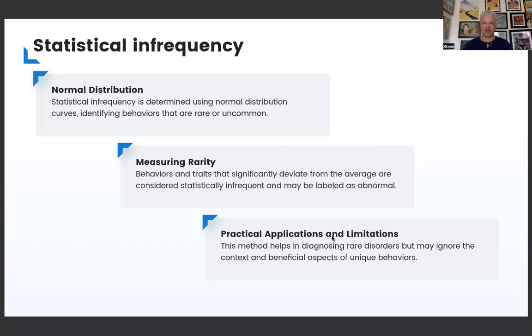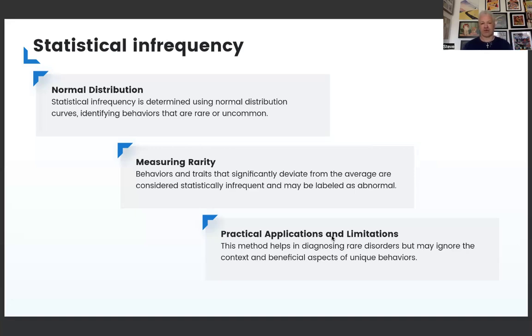Now, the statistical infrequency definition is based on using well-established tests. The issue with that sometimes is that the depression scores are based on self-reports, which can be subject to social desirability bias. This definition also doesn't consider cultural factors. However, it is objective and quantitative. So you've got quantitative data and it's objective, and you can see where abnormality starts and kind of finishes.